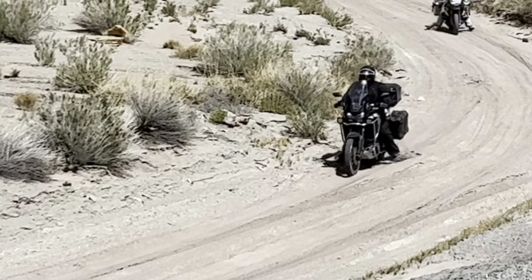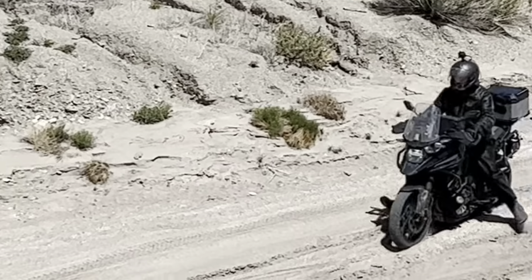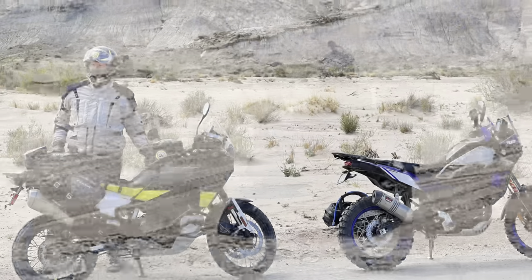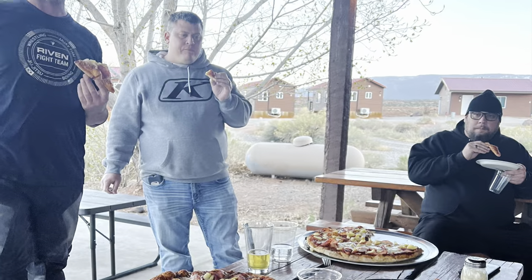In this area there was a lot of loose sand — we were in a wash area for part of the trail. This posed a great problem for many of the riders. Me and the Tenere kind of blew through it quicker; he was well ahead of me and I couldn't keep up with him. And then of course we went out and did some more eating — got some pizza.